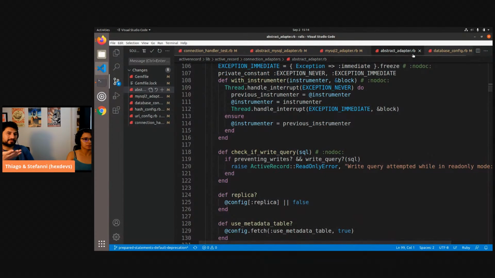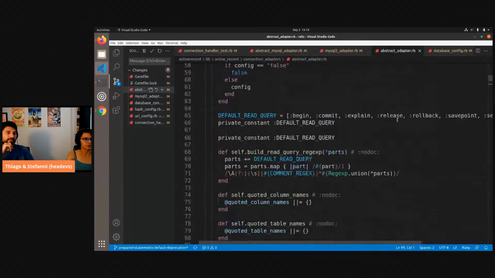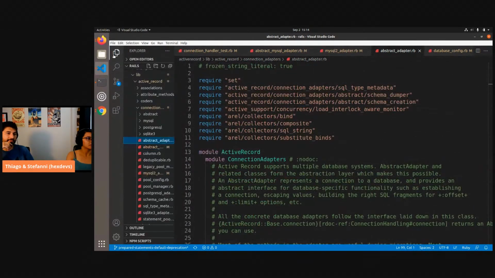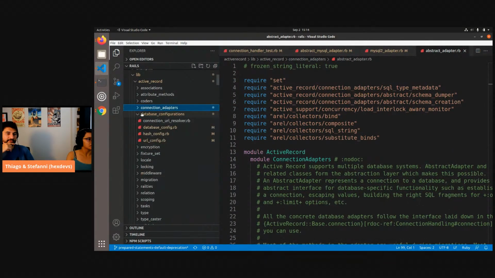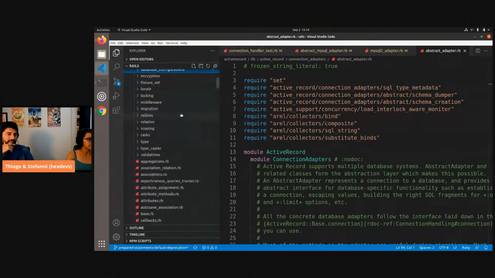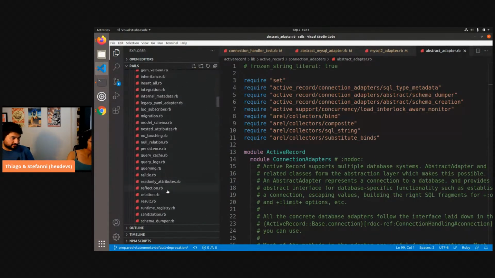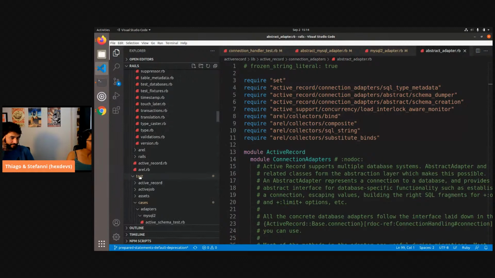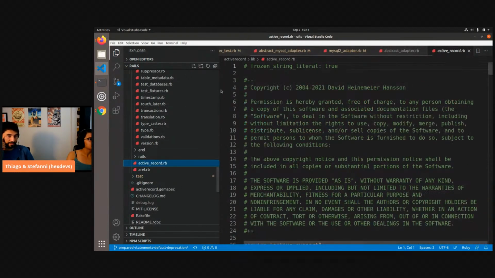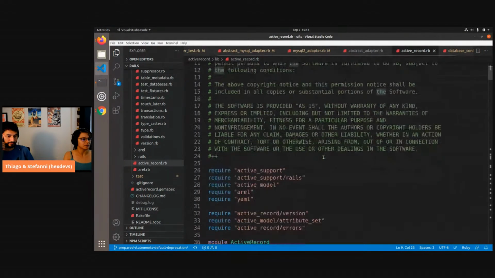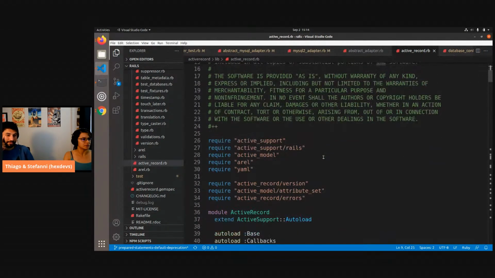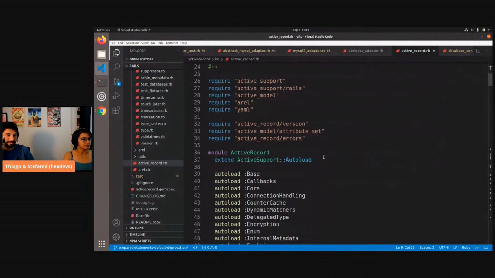So let's look at the project, the module. Maybe let's look at the Active Record file. Is there an active record file or something? Yes, here. Active Record. Active Support requires a bunch of stuff.